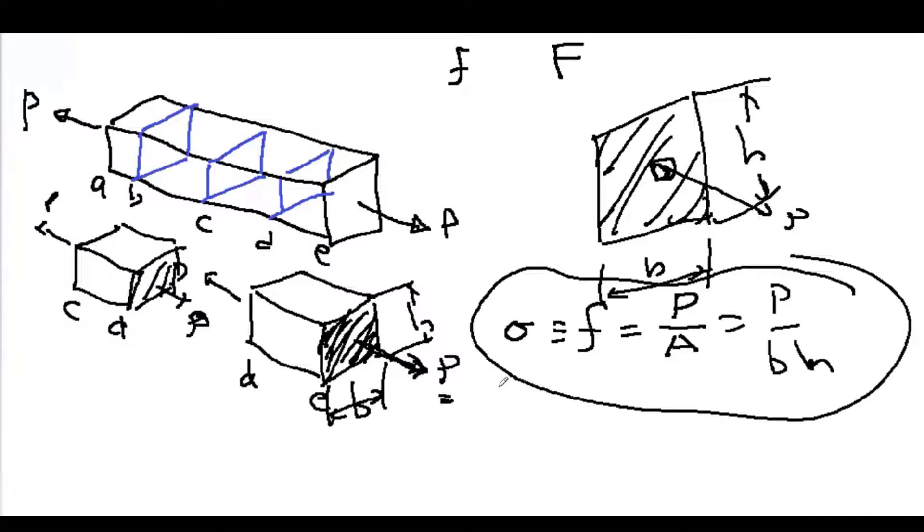That is our first concept that we need to understand. So, since that is true, our units of stress, in English units, are pounds over area, inches squared. So, the stress is in units of pounds per inches squared, which we call PSI. If we have 1 PSI, it would be 1 pound per square inch. 1,000 PSI would be 1,000 pounds per square inch.